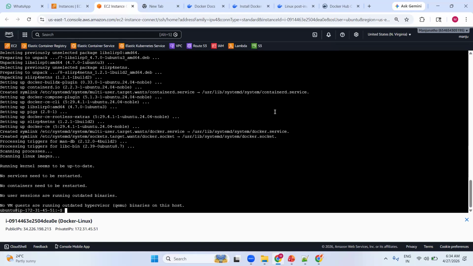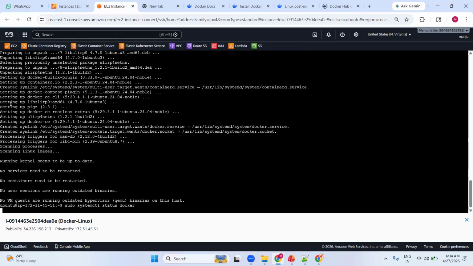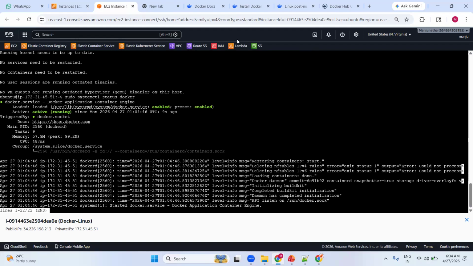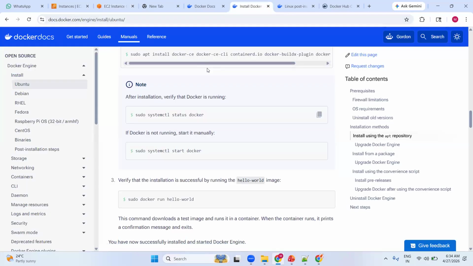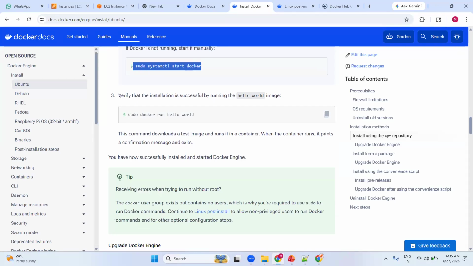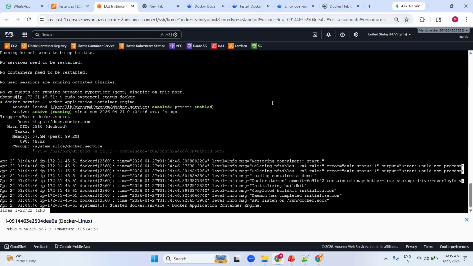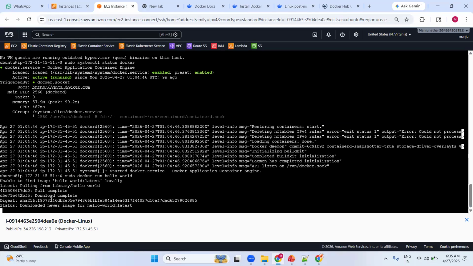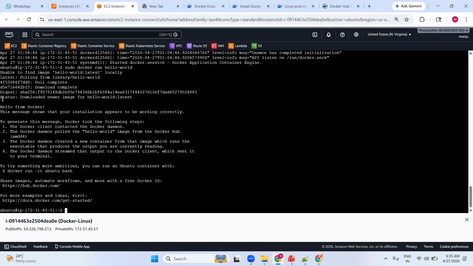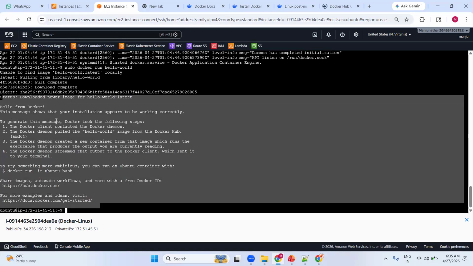Once the installation is done, just check the status. So it is already running. If it is not running, just start it and verify that the installation ran successfully. You just need to run it, and if there is any error, it will show the error. Just paste it here. That means it is working fine. See, what is it doing?